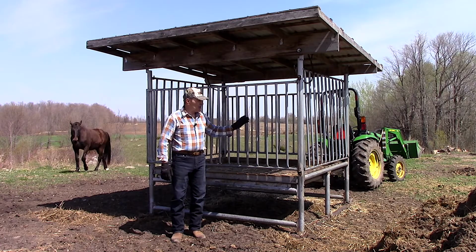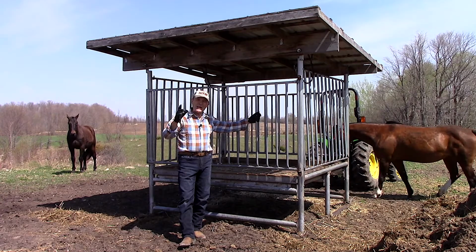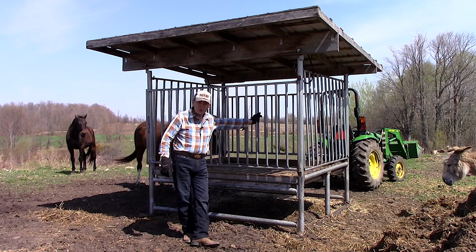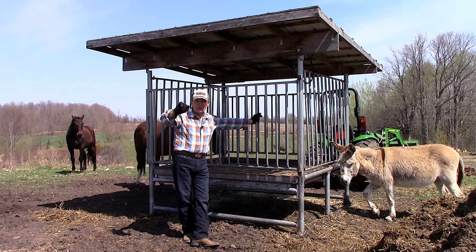This particular device took us a long time to find. We went a long ways. We went from Toronto to Indianapolis. These are only made in Indianapolis, this particular one. I tried to get one from some other supplier, they don't make them. I was going to get one made locally, it was going to cost me a fortune. So we went down and bought one of these. Kevin's going to put in there the name of the company in Indianapolis that makes them if you decide you'd like to have one.